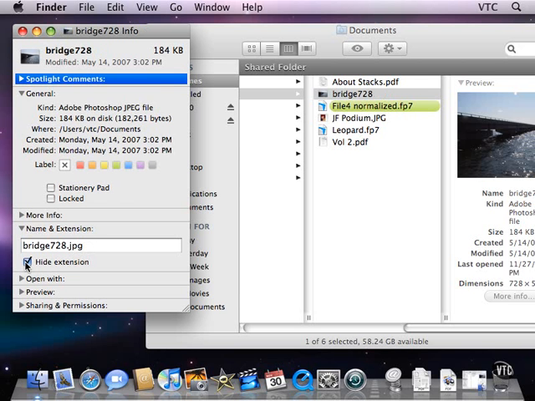Mac OS X gives you the ability to hide the extension. So if you notice here, I can't see that it's a JPEG file. If I unclick that, then it shows up here. Nothing has changed about the underlying file. What has changed is simply whether or not the extension that is there will be shown. If I choose to hide it, it's hidden in the Finder, but it is still here in the info window, so I can see what it is.